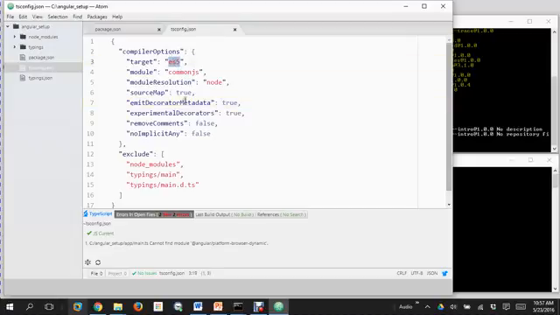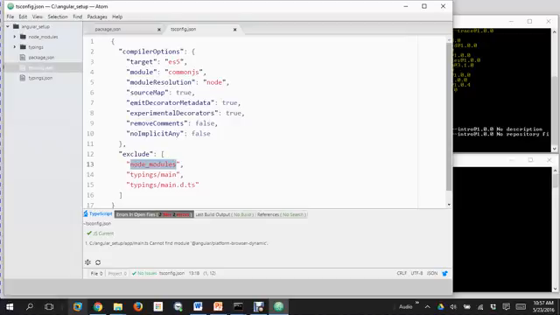So you're going to look for an ES5 or a regular JavaScript file output, and it's going to exclude the node directories because those node modules directories should already have been compiled, if there's any TypeScript in them already. So you shouldn't have to compile them, and so we're explicitly excluding them here.